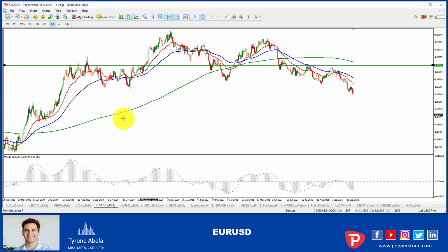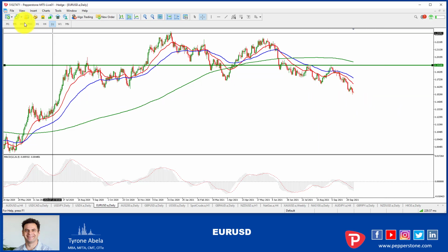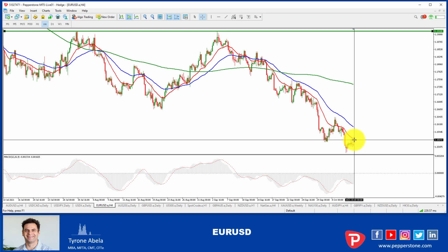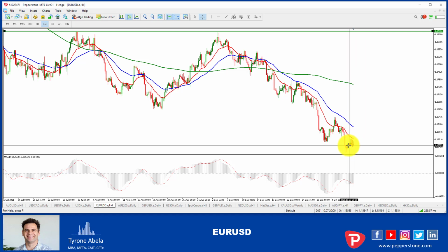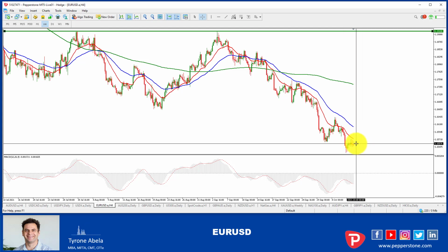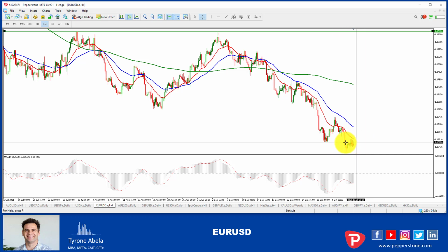What we're looking for now is effectively a pullback on a smaller time frame if you want to trade this. You can see it's kind of happening now. The thing is, though, you've got to be mindful that this is not going to do a hell of a lot today. More than likely, it's going to hover around and do nothing. It's basically gone into non-farm mode already. This is non-farm mode, we call it, on the 4 hour, doing basically a lot of nothing. So just be really mindful that although patterns look like they're setting up and levels look like they're really strong, we're going to see probably a relatively flat day until about 1 or 2 o'clock in the morning, Melbourne time. So just keep an eye on that.